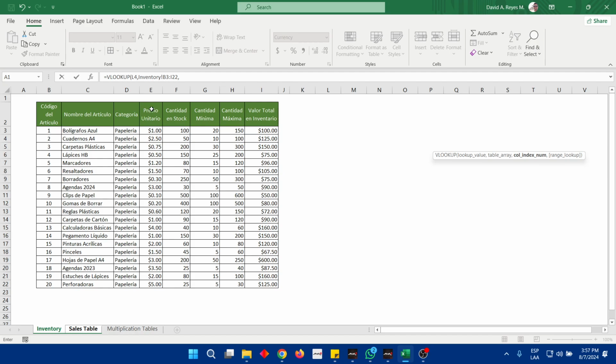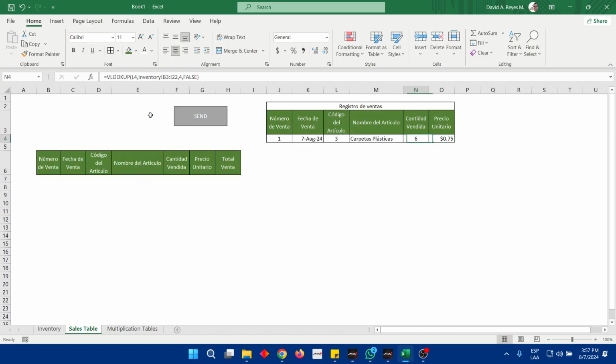So I'm going to use unit price 1, 2, 3, 4. So I'm going to put the number 4, column, false. I am going to close brackets, then press enter and look at. If I change here the value, all the information is going to change.